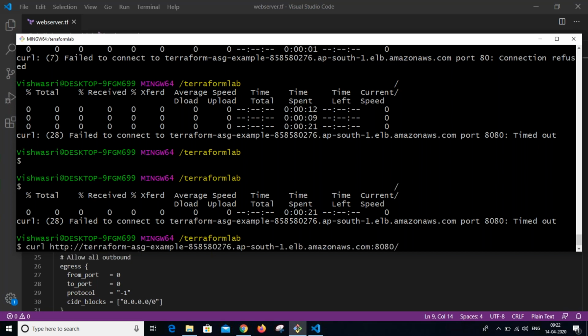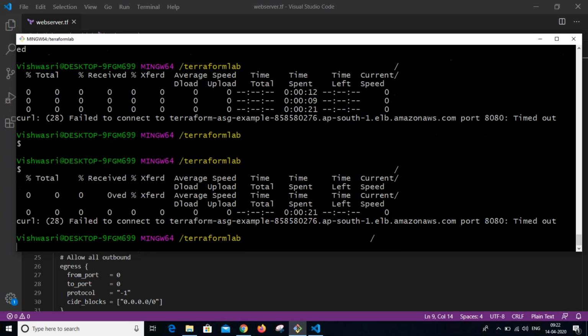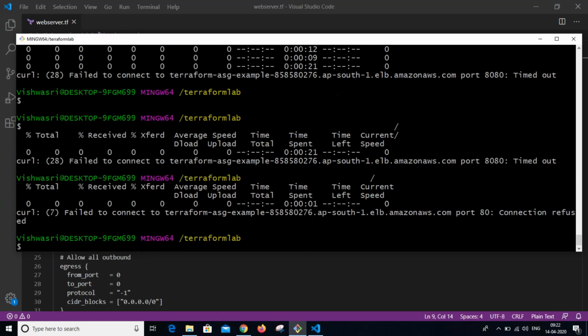Terraform out. Connection refused. Okay, we need to check this one.